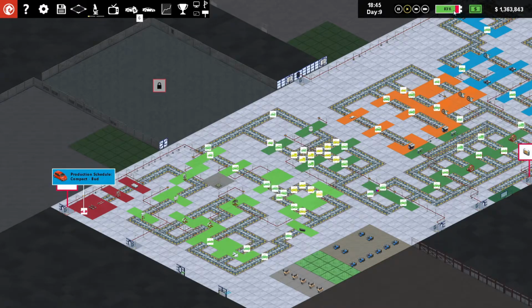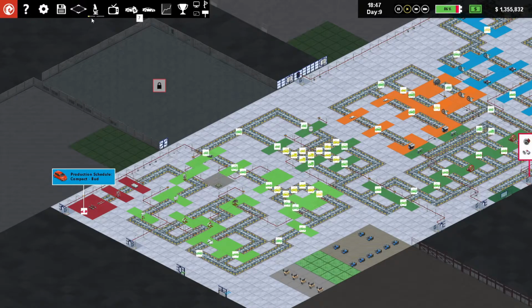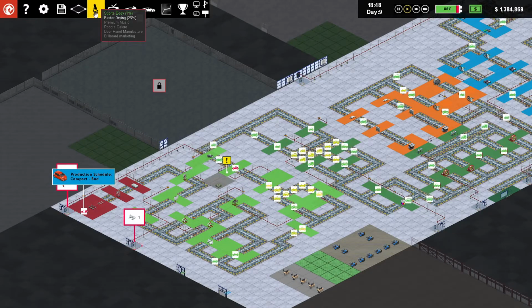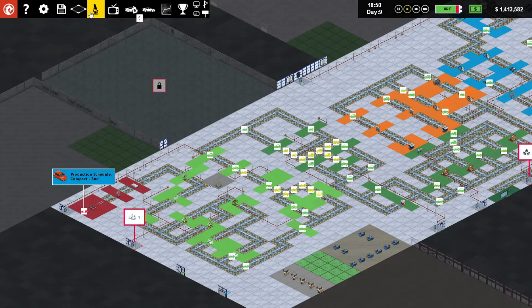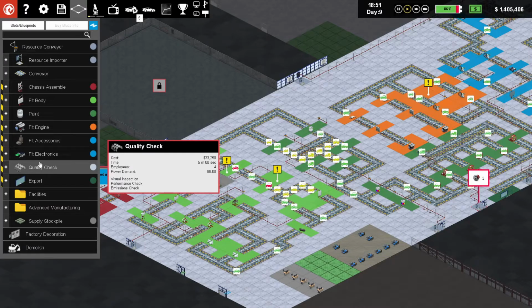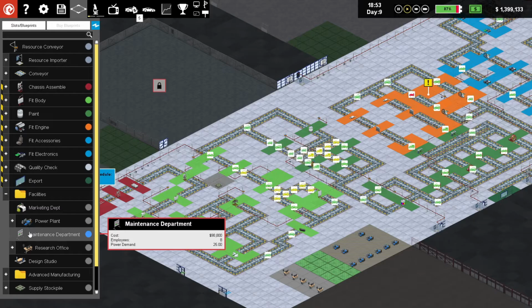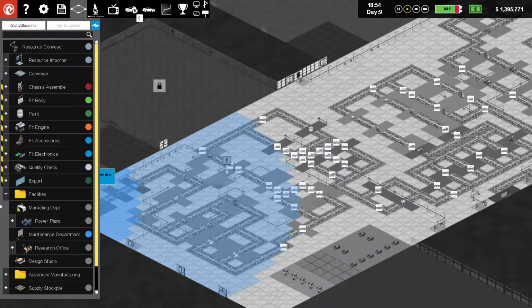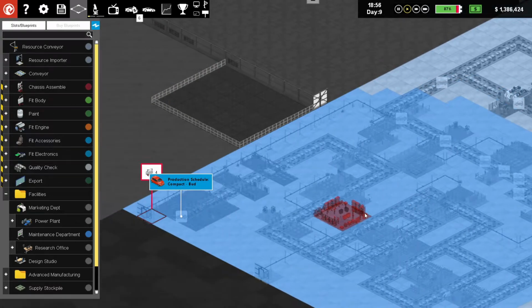Now, we are down to 83% in energy, so I think I would, first of all, I'll add the slot for facilities for the maintenance department, because that's going to be important moving forward.